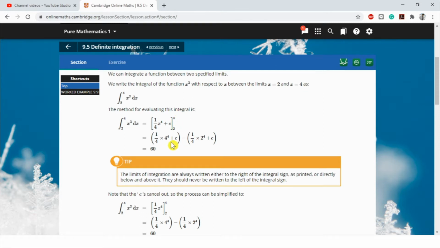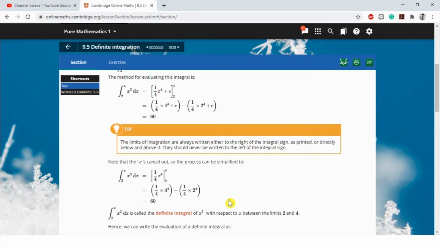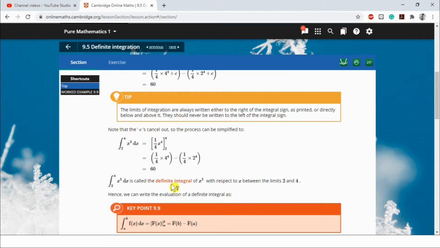And then you calculate it one by one, by substituting x by 4 first, all right? And then subtract by the value at 2. So you substitute x by the limits, the biggest subtracted by the smaller. All right, so this is the idea of definite integration. As you can see, you will get 60. And what happened with c here? Of course, c minus c will be cancelled, right? So it disappears in that way, and you got only 60 here. This process we call the definite integral.